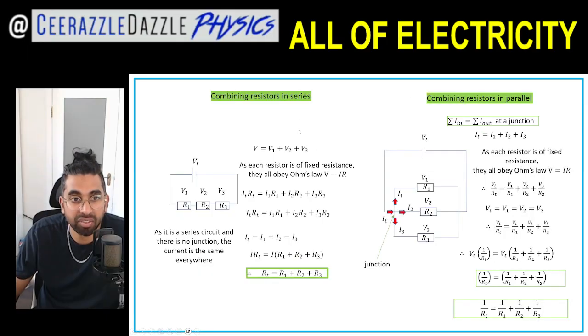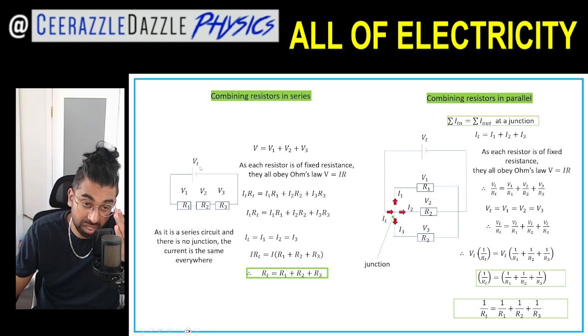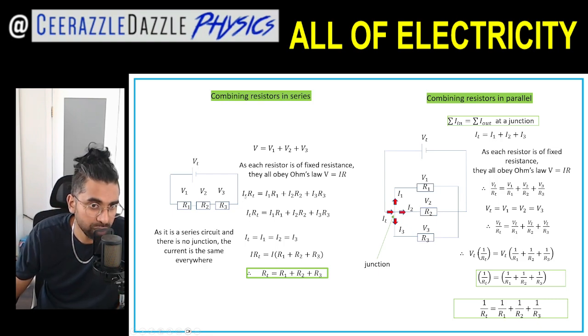Combining resistors in series and parallel. Right, so we can now combine resistors in series by simply adding them, and we can prove this using the physics that we've actually learnt. Yeah? And we can also do this for the parallel one as well. So in a series circuit, the voltages are all added together to make the total voltage, which we just learnt earlier on. So also due to Ohm's law, the current in the terminal times by the resistance in total is equal to I1 R1 plus I2 R2 plus I3 R3 over here.